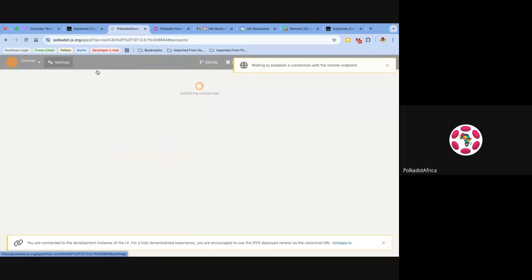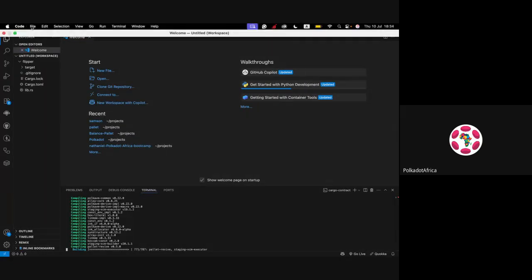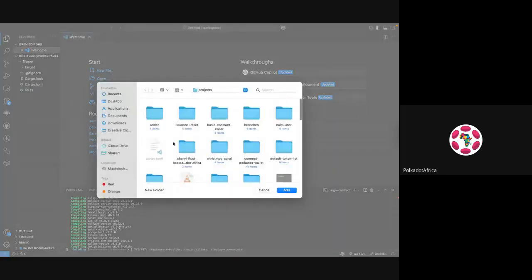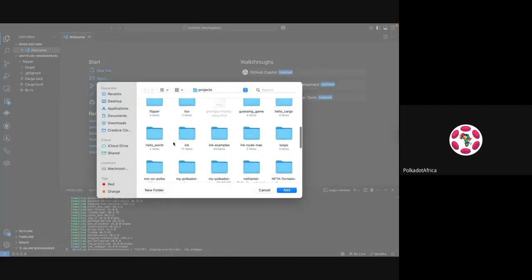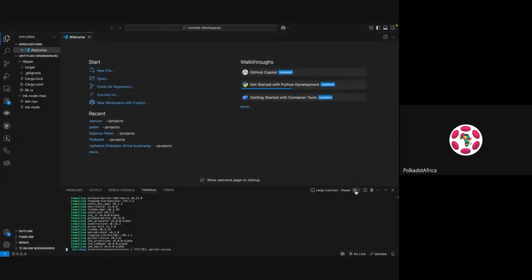This is me connected to my local node. Because I'm not running a local node now, it's not going to work, so let me run a local node. What I'm trying to explain is you can connect your contract UI to your local node.